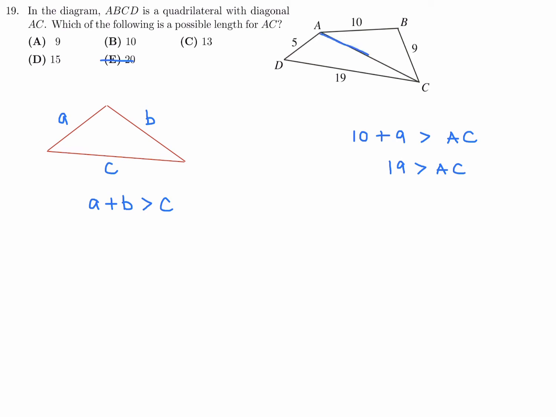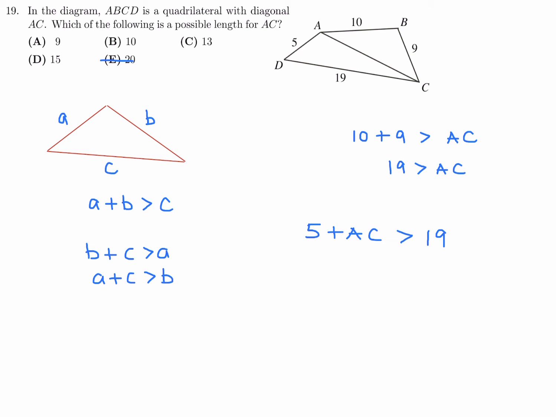All right. Now I'm going to concentrate on this triangle. In that triangle, any combination of this works, by the way. It doesn't have to be A and B. It could be B plus C has to be greater than A, or A plus C has to be greater than B. Basically, two sides, when you add them, have to be greater than the third side. That's the only way a triangle can be made. So using that with this triangle, I will write that 5 plus AC, this side, the diagonal, must be greater than 19. Okay? That has to be true.